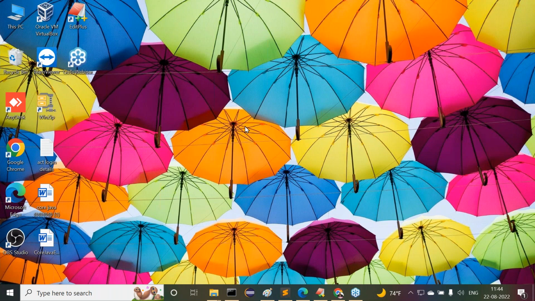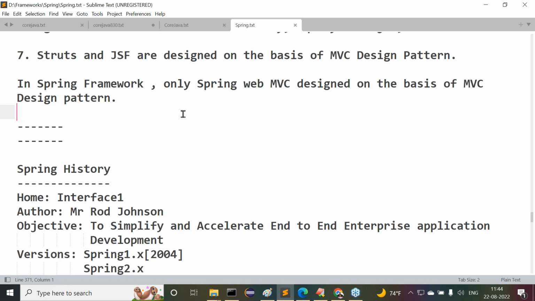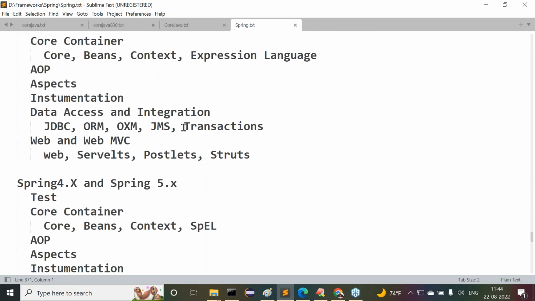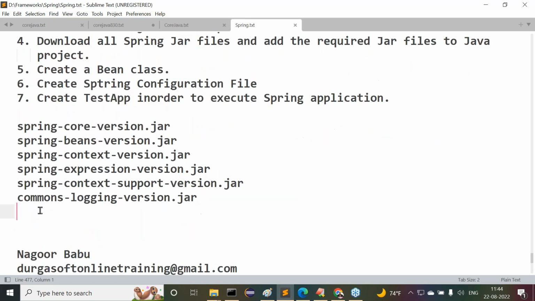All right, good morning, guys. Let's check what we completed in the last session. In the last class, we were discussing the steps to prepare the first application. In those steps, we almost completed everything, but whenever we were taking the XML file, there was a structure problem. Actually, that is not our problem, it's an IDE problem only.